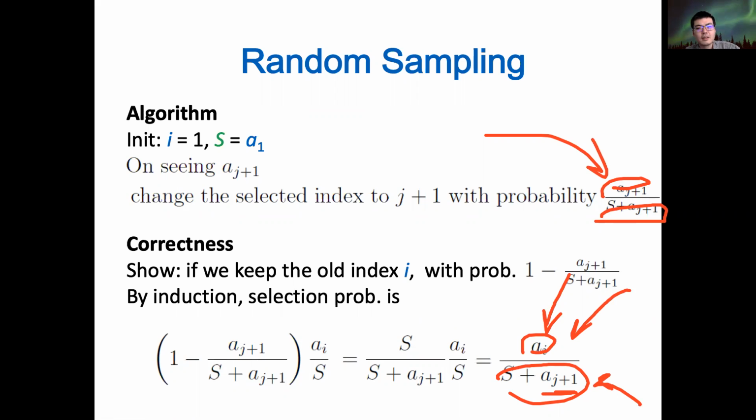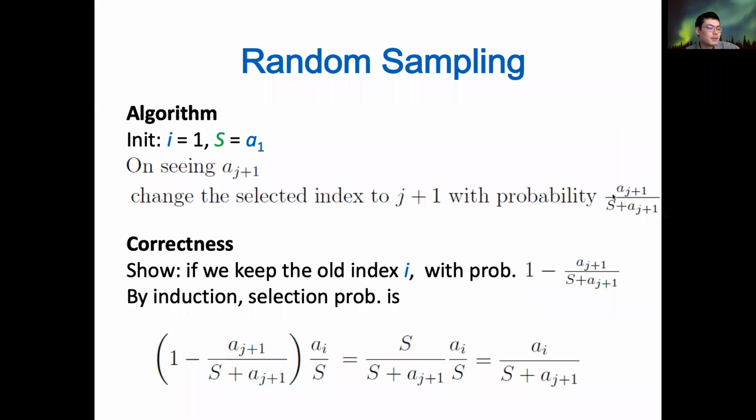So what this tells us is that just by keeping the new summation each time you add a new item, one update, your sketch is just a summation. Another thing that you maintain is whether you take the new item A_{j+1}. With this probability, you will take A_{j+1}; otherwise, you keep the older A_i. In both cases, you are correct. It still respects the sampling probability. This is the requirement.